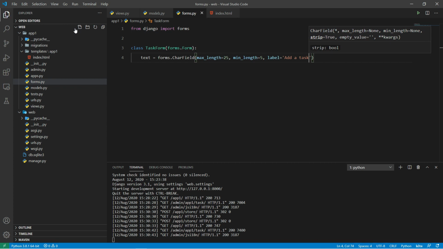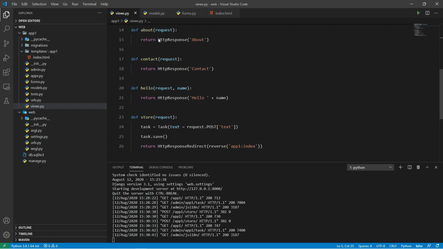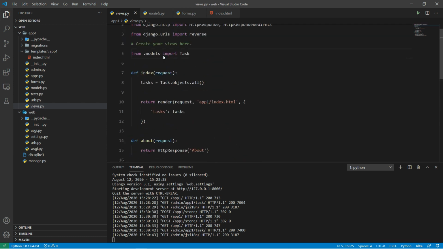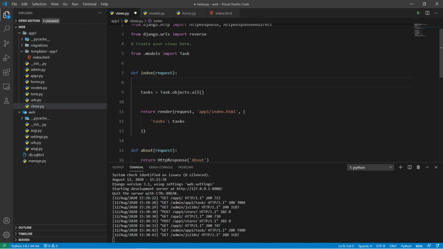Now save it and let's go inside our views.py file, and here we will update our index method to handle both get and post requests. Right now it's handling a simple get request only. So here what we will do is add a condition.